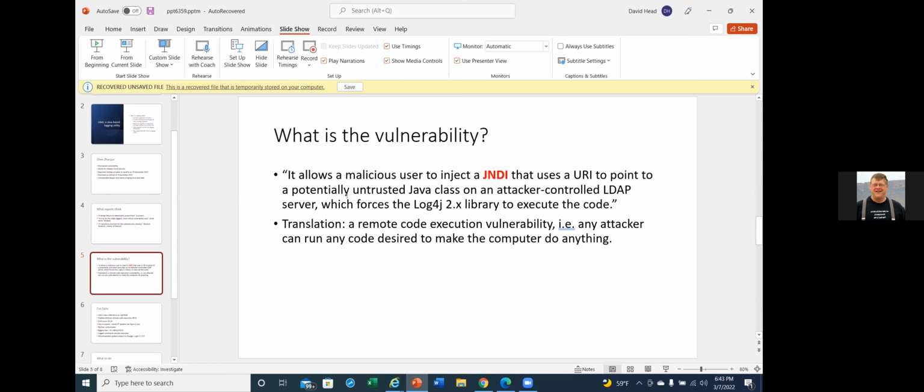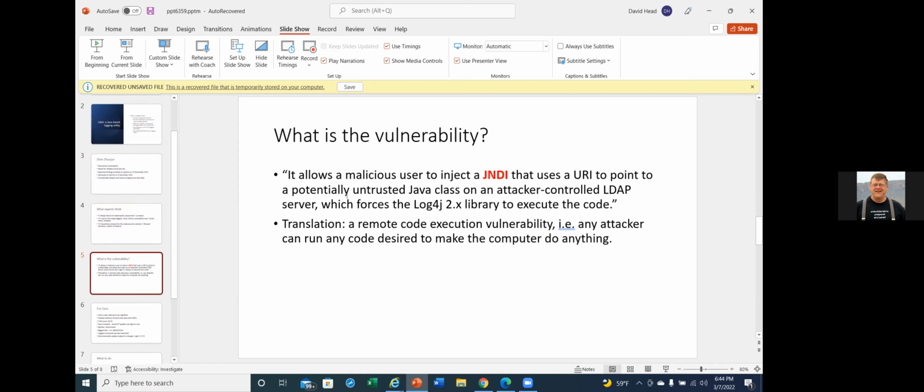I am not a programmer, and I found this really a challenging read because it's an extremely technical issue. And so this is a typical sentence that you might run across. You can read it yourself. The reference in the first sentence to something called JNDI appears to be the key issue in this. It's an acronym that stands for Java Naming and Directory Interface.